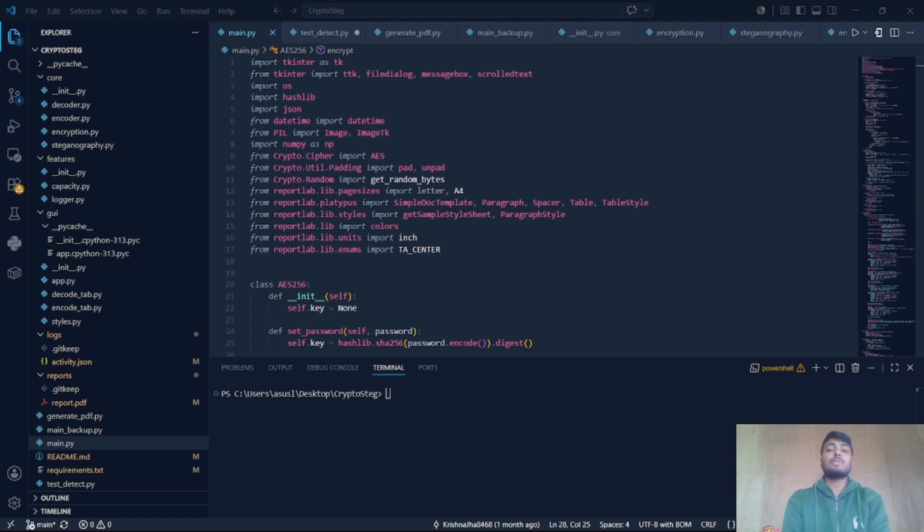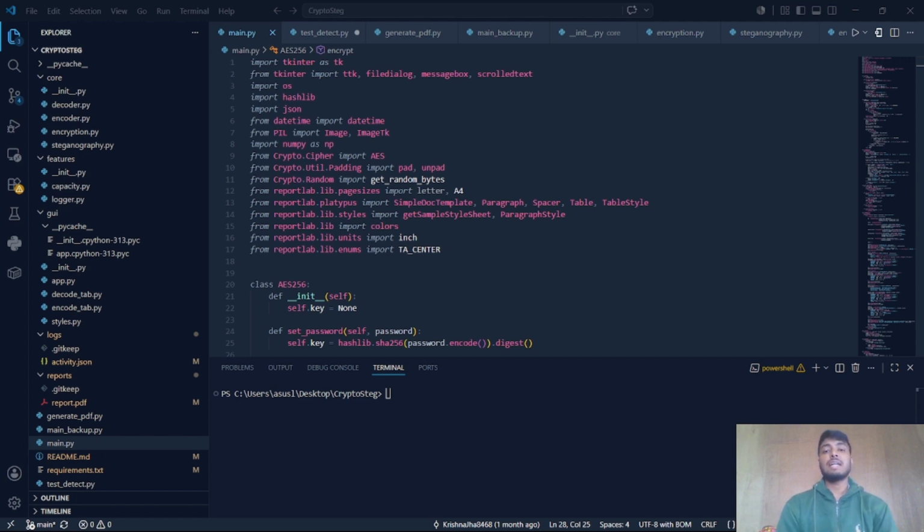So what it does and how it works. The tool combines encryption and steganography. First, your message is encrypted using AES-256 with a password you set, so it's already scrambled and unreadable before it ever touches the image. Second, that encrypted message is hidden inside the image using LSB steganography, least significant bit. Every pixel byte in an image has a least significant bit, and I replace that bit with one bit of the encrypted message. Since it's only the smallest bit being changed, the image looks completely identical to the human eye, even though it's now carrying hidden data.